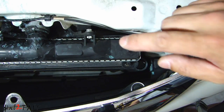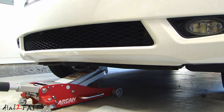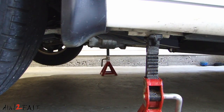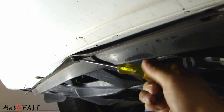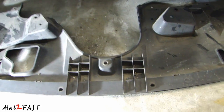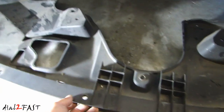Repeat the same procedure on the other side to remove those two brackets. Now jack up the front of the car and place the floor jack underneath the front tow hook. Place your jack stand underneath the jack support area underneath your vehicle, then lower the vehicle onto the jack stands. Underneath the front bumper there are clips you need to remove all along the edge. On the bottom splash shield there are a couple more clips — one over here, one back here — then we'll remove this entire panel. There was another clip in the middle and one more at the back corner.